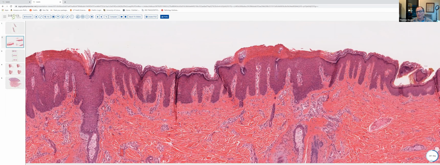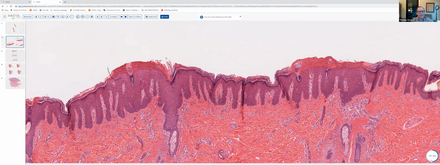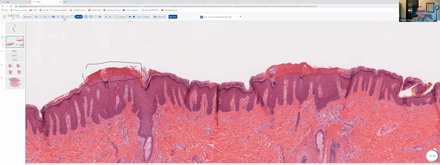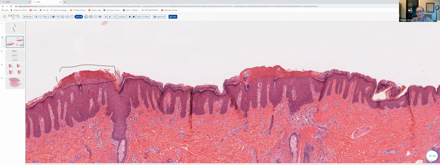There is an associated perivascular infiltrate of lymphocytes present in these sections, and these mounds of para within the stratum corneum have been likened to bird's nest, and you can see that they're characteristically arranged in fairly regular intervals, seated at the top of the epidermis.